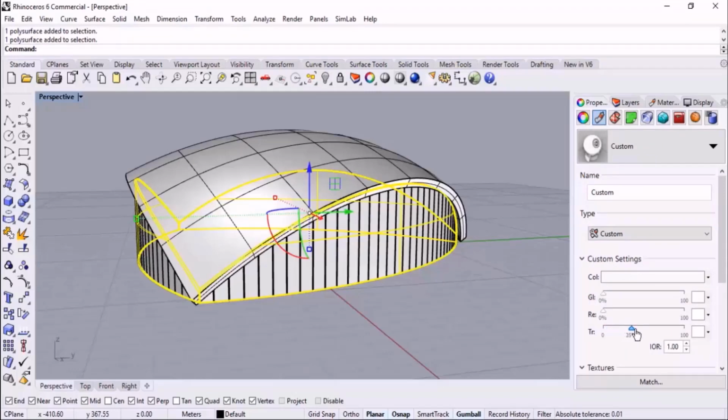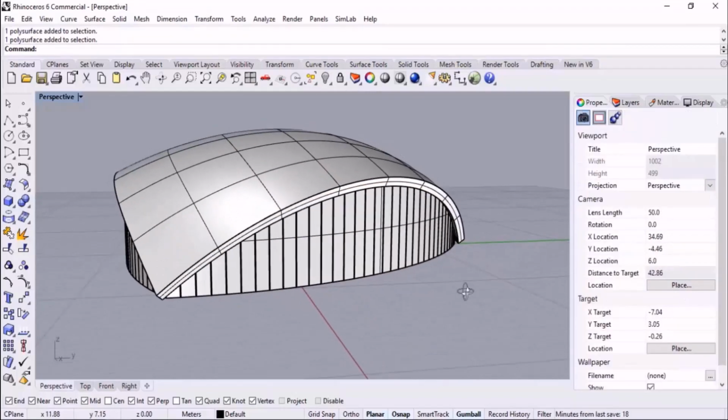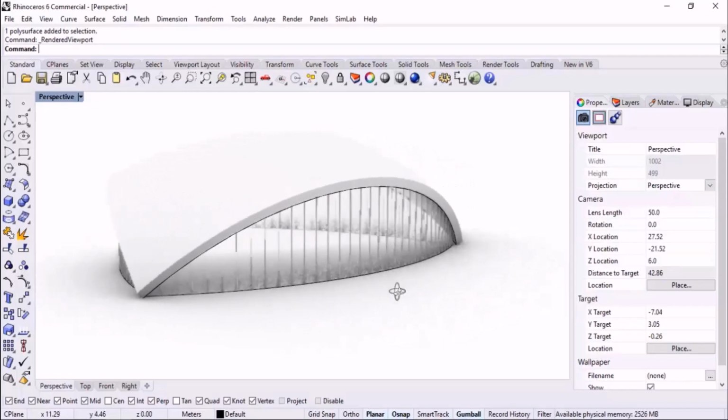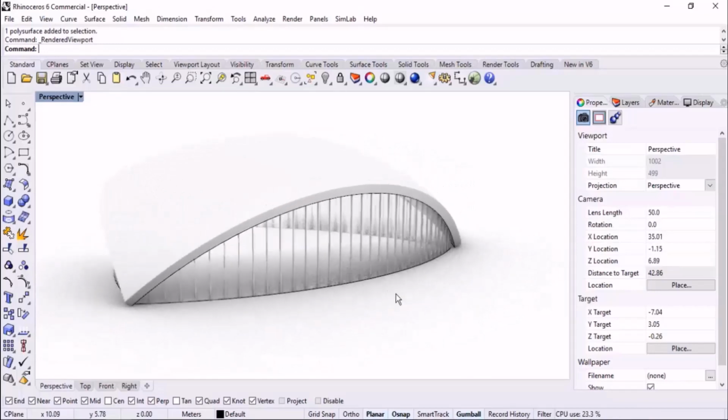Then I open the list of type, for example custom. Then I can customize the settings. Here I can control the transparency, but note that the transparency will be shown in the rendered viewport, not in other viewports. So by this way you can control the transparency of the surfaces and also the solids, as I mentioned.